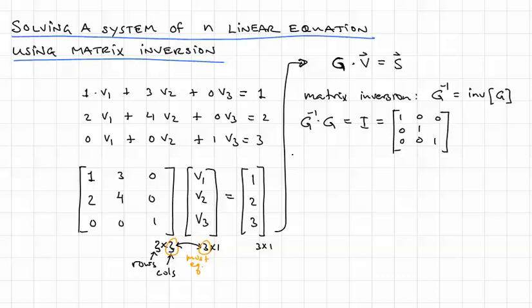And if that's the case, then what we would have, if we multiply both sides of our equation by G inverse, this G inverse times G is replaced by the identity matrix. These all should be bold because they're matrices. It'll be I times V, vector V is equal to G inverse times S.